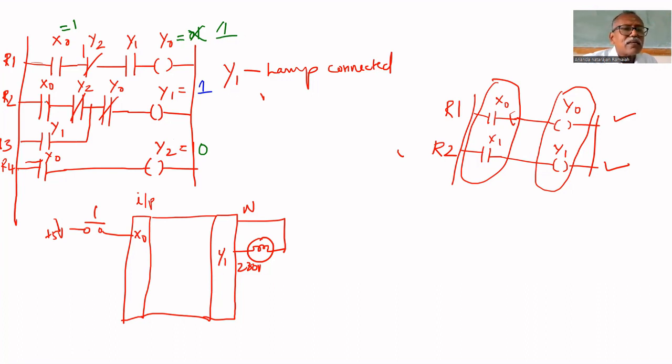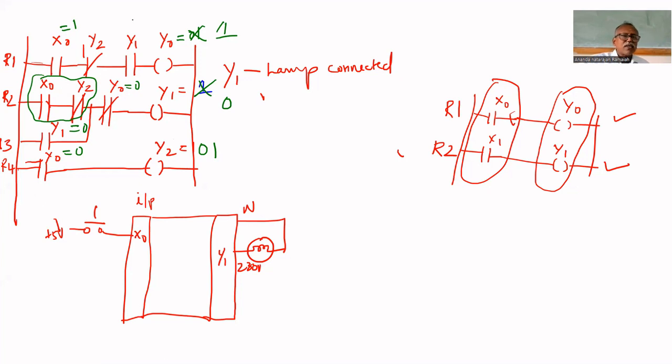Now come to the second line. Here it is a sealing contact. That's why these first 2 contacts we need not bother about. This is Y1 equal to 1. What happens to Y0? Y0 equal to 1 now. That's why Y0 bar equal to 0. That's why Y1 becomes 0. Now the lamp is turned off. While executing the second rung, the lamp becomes 0. That's why the sealing contact also becomes 0. And if you come to the third line, you are still pressing. That's why Y2 equal to 1. Now it is executed only one time.